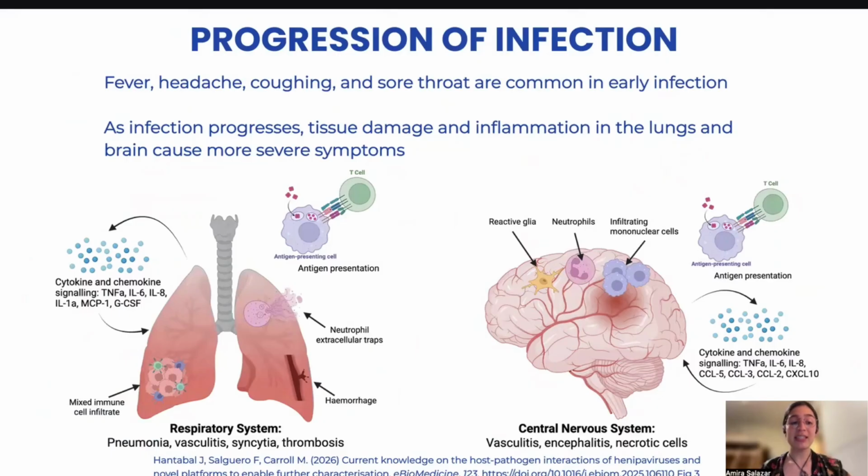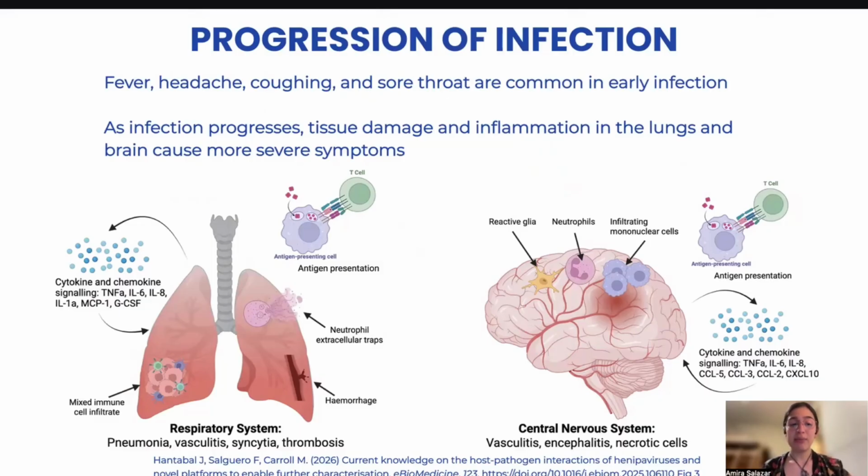After the 3 to 14-day latency, individuals infected with Nipah virus experience nonspecific symptoms like fever, headache, coughing, and sore throat. This is why Nipah is often misdiagnosed, as it was in the 1999 Malaysia outbreak. However, as the virus continues to damage vascular tissues, it weakens the blood-brain barrier, allowing infection of the brain.